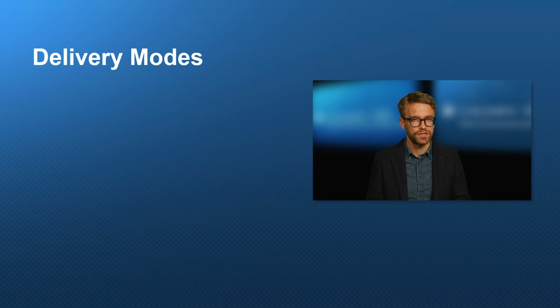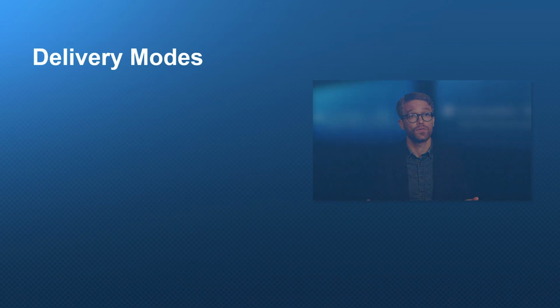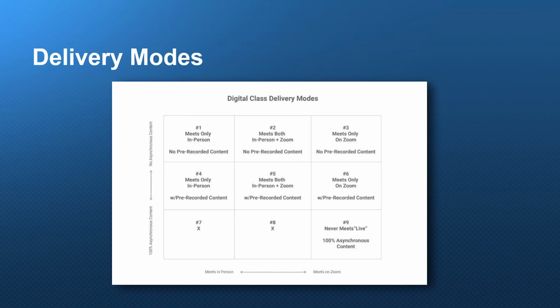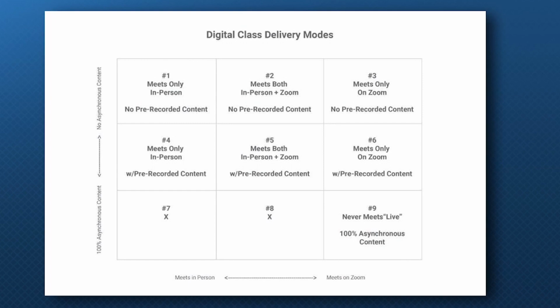Will students be in person or remote, or a mix of both? This table allows us to view some common options in terms of delivery mode. On the x-axis, from left to right, we see course formats moving from meeting in person to remote meeting modes like Zoom. On the y-axis, from top to bottom, we see content being delivered synchronously to content being delivered all asynchronously. A typical example of synchronous delivery being a live lecture in person or through Zoom, and an asynchronous example being a pre-recorded lecture being embedded in a learning management system.